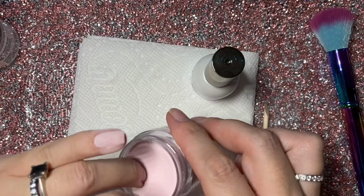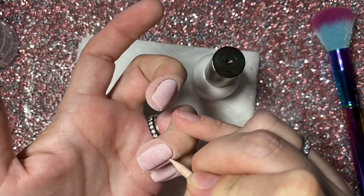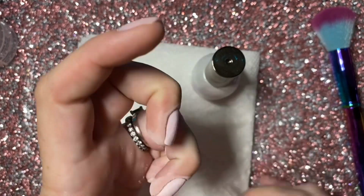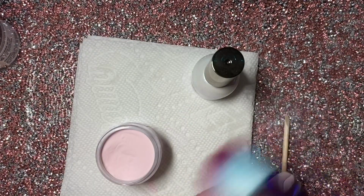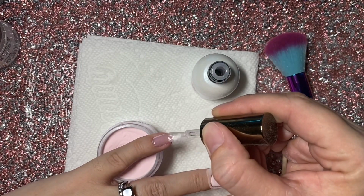I also have some transfer foils that I got. I know a lot of you have been requesting transfer foil videos, and at first I was like, do I want to do foils? That just seems like a lot, you know, like I can do nail art or stamping or whatever.